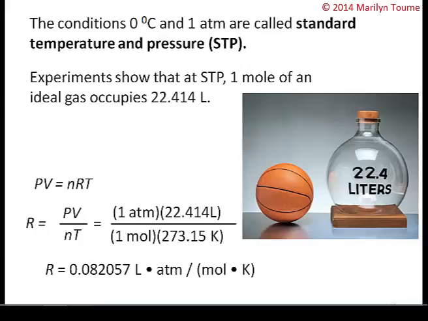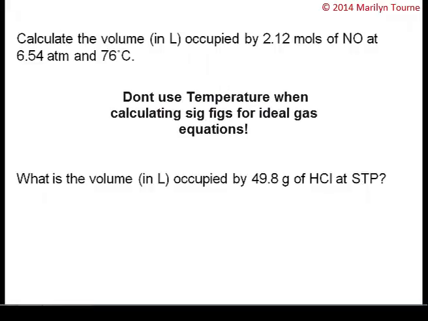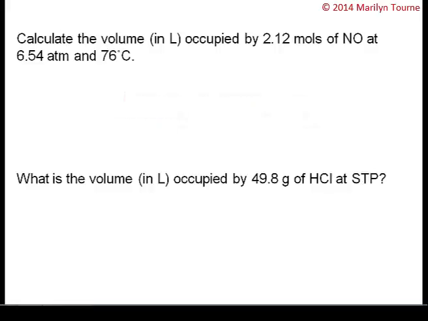The ideal gas equation is great because if we know 3 of the variables, then we can calculate the other one by using the ideal gas equation. One thing I want to point out is that unless they tell you otherwise, you have to assume that the temperatures they give you in these problems are exact. So you wouldn't use them in calculating the number of significant figures. Keep that in mind when you do these ideal gas equation problems.